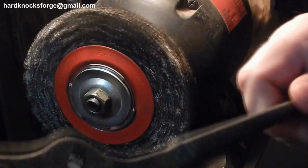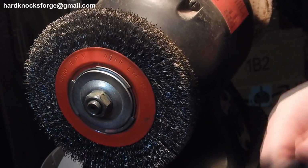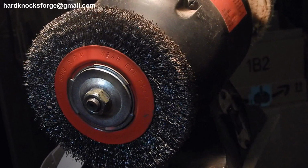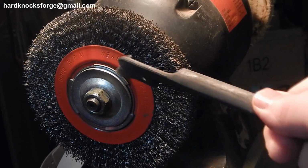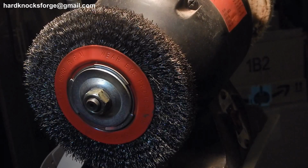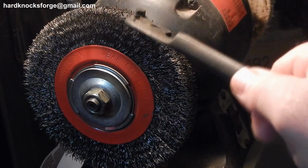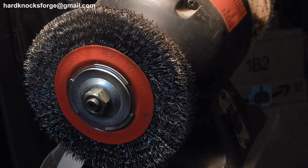You want gloves and eye protection, because this is going to be spitting needles out at you the whole time. Unless you get one of these Forneys. These Forneys are actually pretty good. Buy one of them ones from Harbor Freight, the Warrior or whatever. You're gonna look like Pinhead.